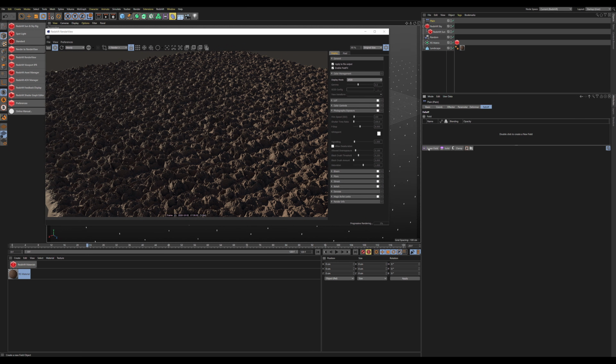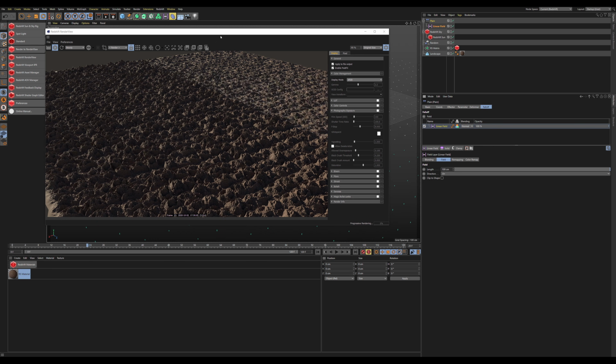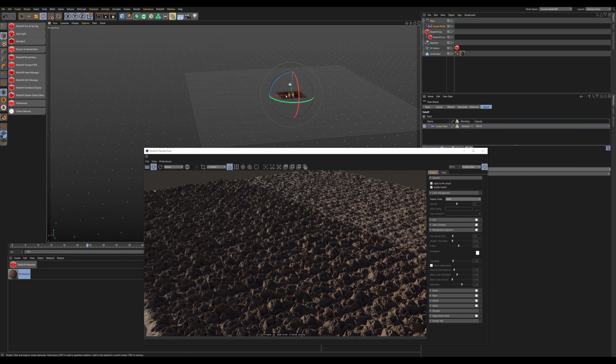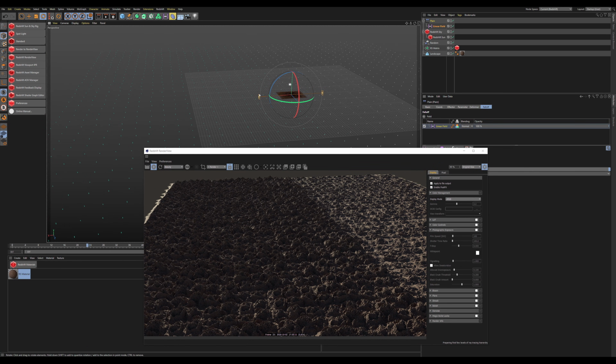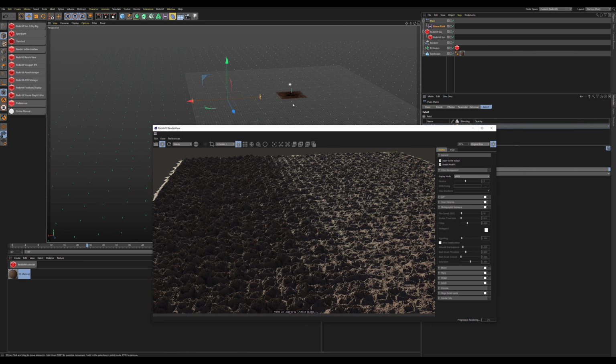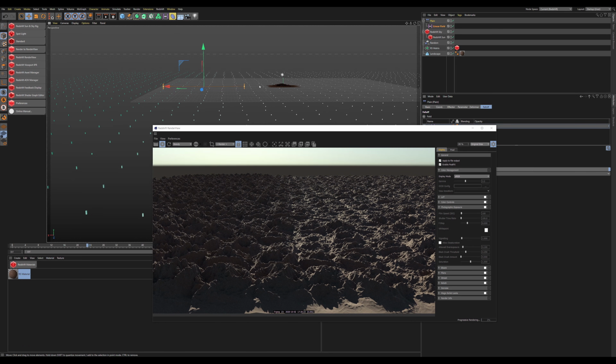Now the cool thing is we can use the falloff, and I'm going to add a linear falloff. What this does is it makes it so that we can choose where our plane effector is affecting. So by sliding this around and adding a linear on, we can see that now it almost looks like there's a mountain range and maybe some hills. So this is another great way to customize your environment.